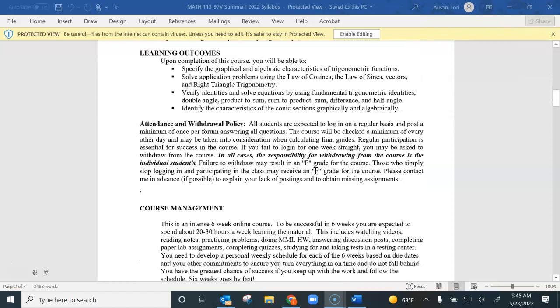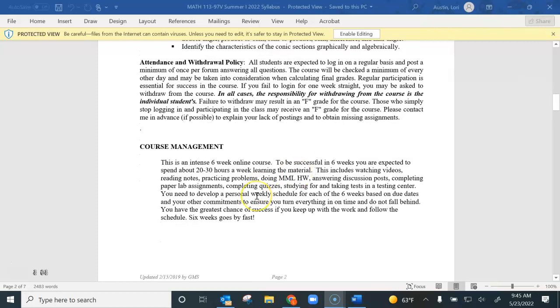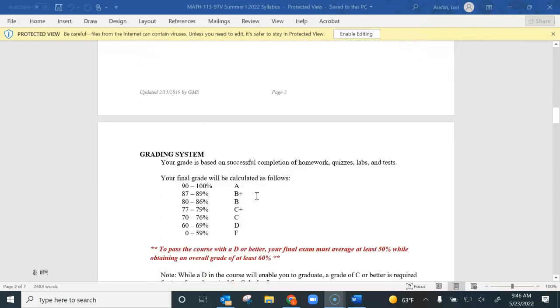This is an online course. It is short. It's 6 weeks. You almost have to log in every day, or at least every other day. It's pretty intense, but it goes by really fast. If you're not prepared to spend a couple hours every single day, then please consider dropping the course so I can still get your money back. It is intense when you do this much work. It's a 4-credit course over 6 weeks, or a 3-credit course, but a 4 contact hour course over 6 weeks.